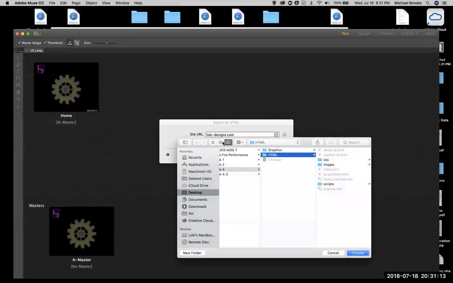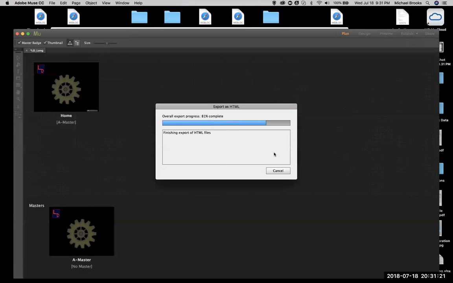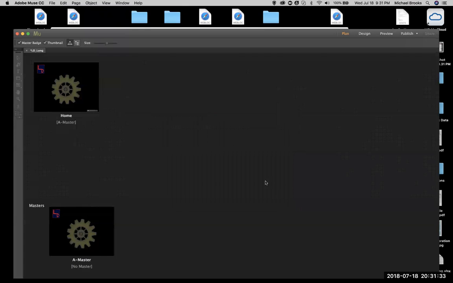The web folder it's going to is the HTML. Choose. Okay. There's only one page. Now, notice the address because it says Stevens Henniger and I changed that. Doesn't match what's on the server. That's normal. Okay.